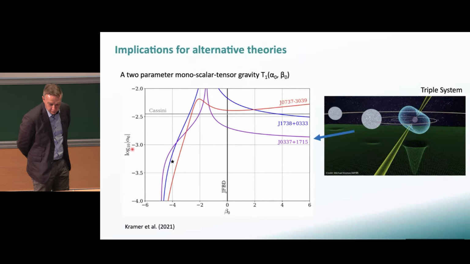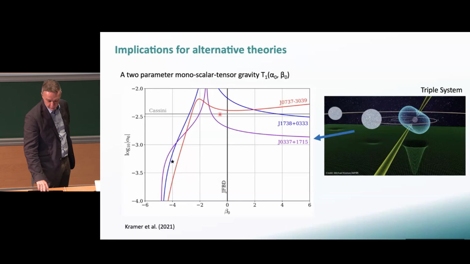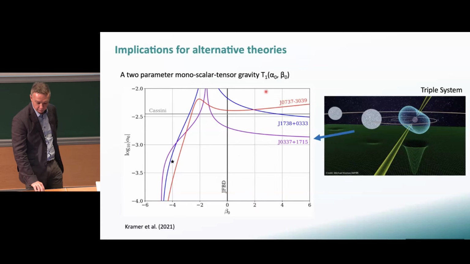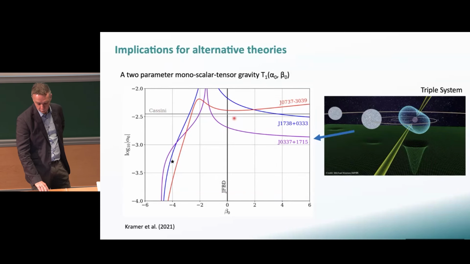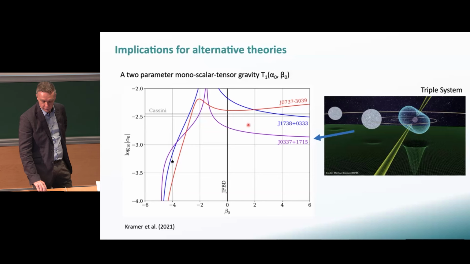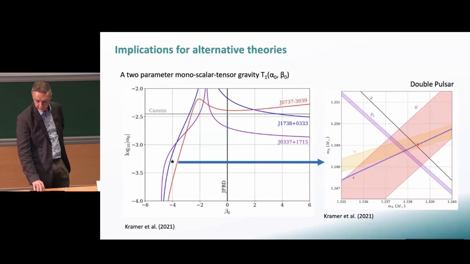You have seen this plot already. So this is where the triple system really comes in producing these limits. Everything below a line is allowed, everything above a line is forbidden. As Thibaut already pointed out, the triple system really rules out most of the solar system, much better than solar system constraints, and the double pulsar cuts off here on this side. If you were to have a system that is consistent with other tests, but not the double pulsar, this is how the mass plot looks like. And you can see the intersection point here is all over the place, and that's why this is ruled out.